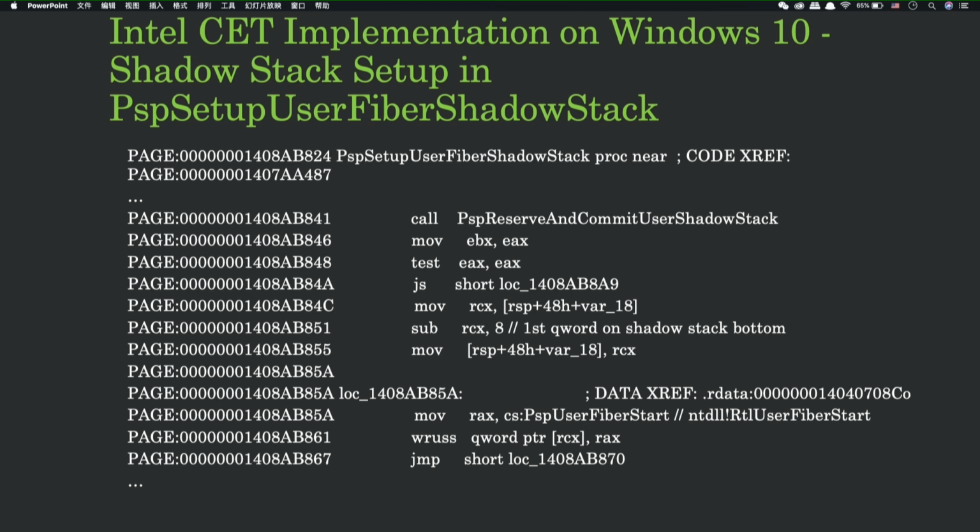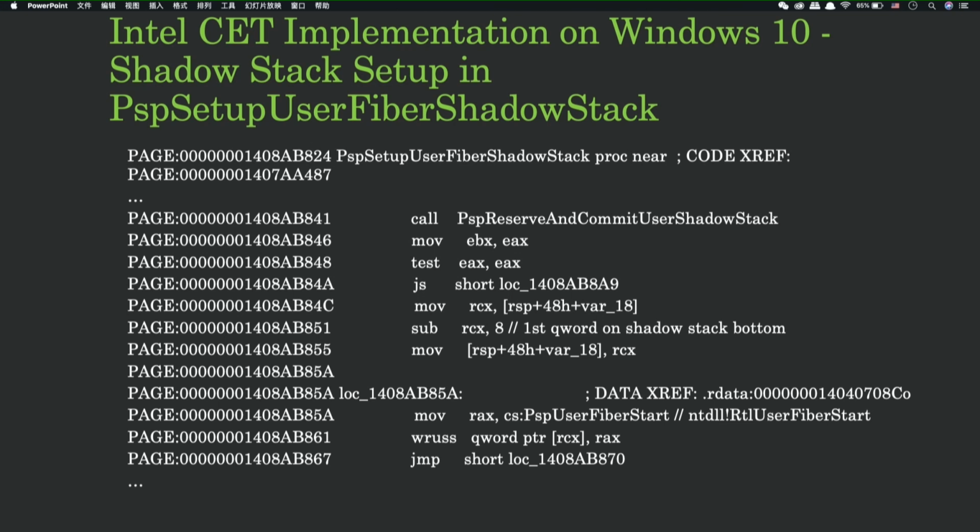And you can see here from the address AB8451, the instruction is sub RAX, 8. The target is a shadow stack pointer. It will give a first keyword on the shadow stack's bottom, and then at the address AB8588, it will move a function pointer in this place.